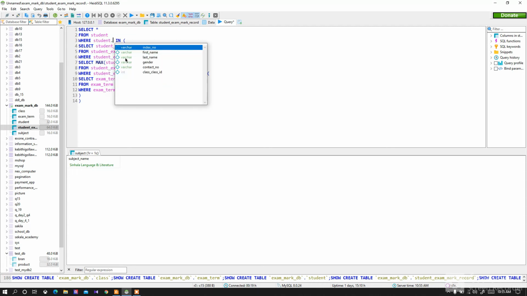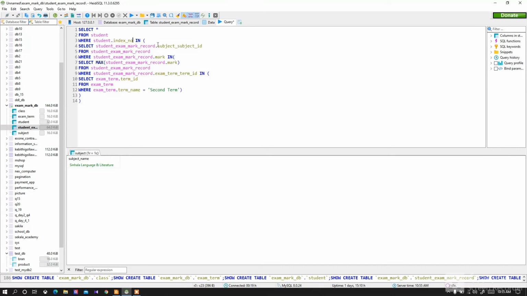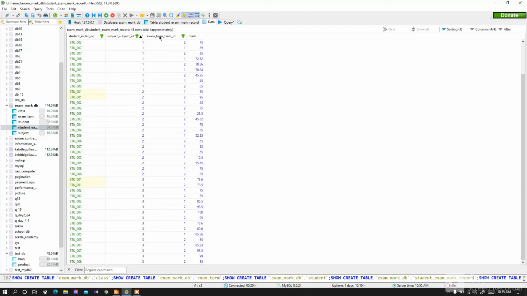dot student index number in this select student exam mark record from dot student ID. Student's index number.